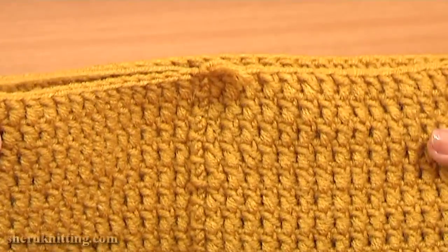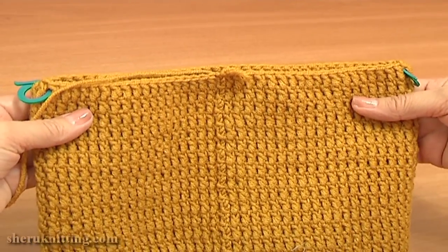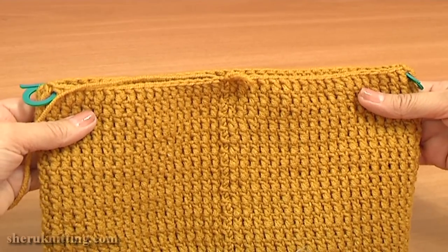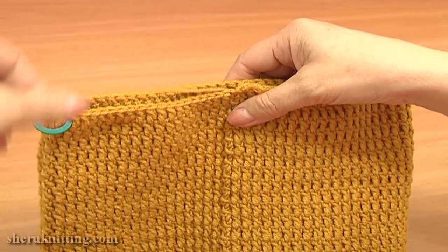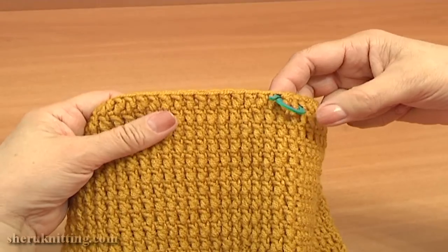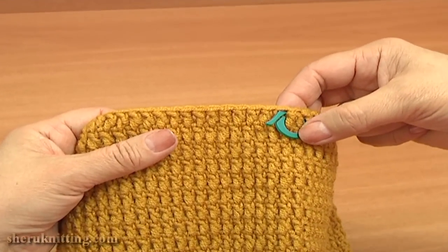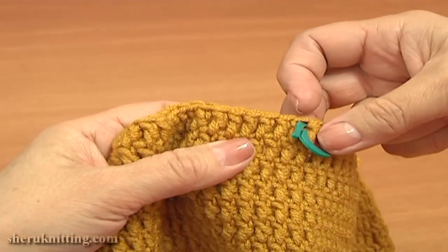With this 16th round, we completed the body part of a head. Now let's continue and crochet the ears. Before we start crocheting the left ear, we need to mark the stitches where we should begin it. To do this, count 15 double crochet stitches to the left away from the decrease stitch.